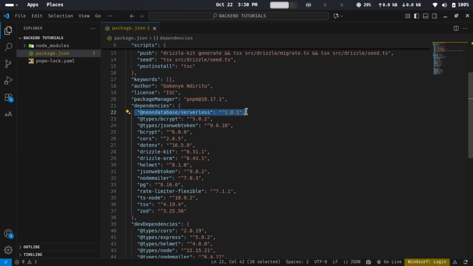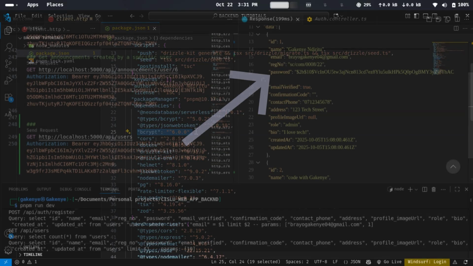The first thing we are going to use is bcrypt, which you can see here. The work of bcrypt is to hash passwords. What do I mean by hashing? For example, you can type a password like 12345678, but when it goes to the database, it cannot be stored in the same way, simply because we can have some hacking.